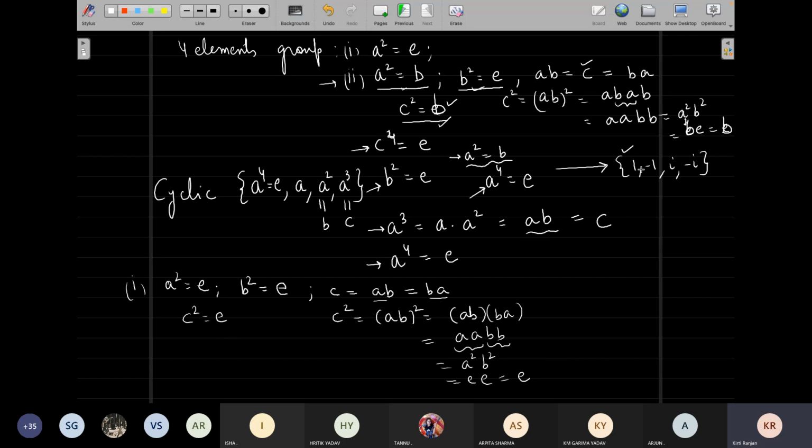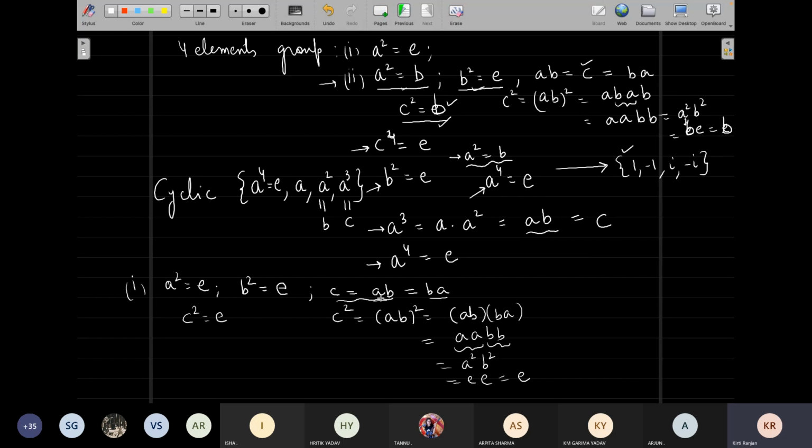Can I now say that the group which you had earlier compared with this part can also be compared with this one? Is the structure the same? No. And is this group a cyclic group? No, sir. It cannot be, because none of the elements has the same order as the order of the group, and hence none of these elements can generate the entire group. So this is definitely not cyclic. A square equal to E, B square equal to E, C square equal to E. This won't be a cyclic group.